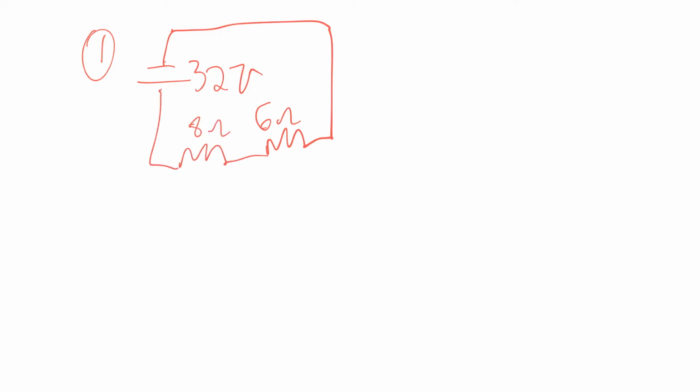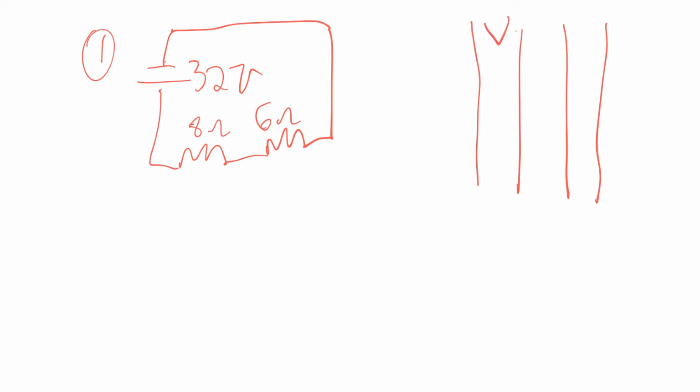Now, when you're taking a look at this, we're going to make a chart. The chart is going to look like this. Across the top, we're going to put V equals IR. And whose law is that? Yep, you're right. That's Ohm's law. Now, what we need to do is list the components that we have. Now, notice how many components we have. We have 1, 2, 3 components here. So when you're looking at these components, you can see that we have to deal with 3 different things.